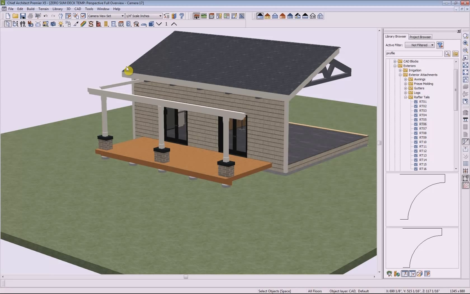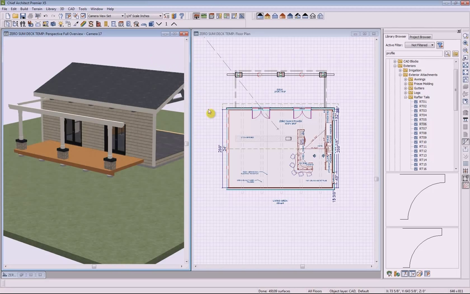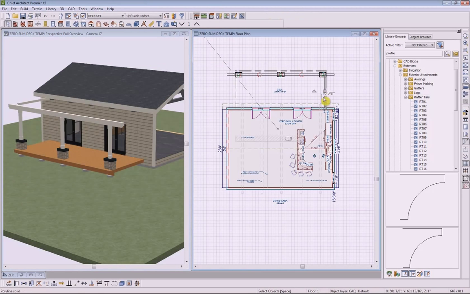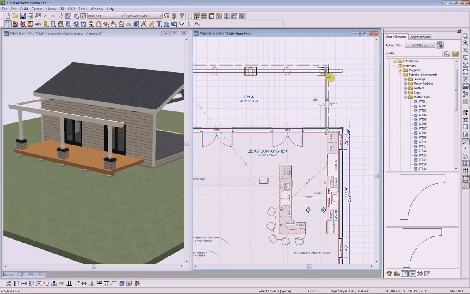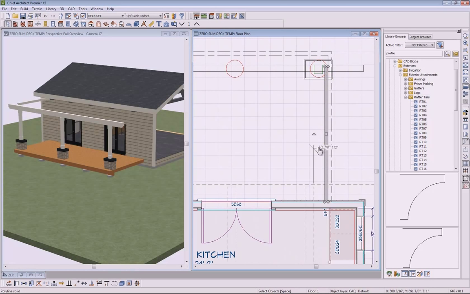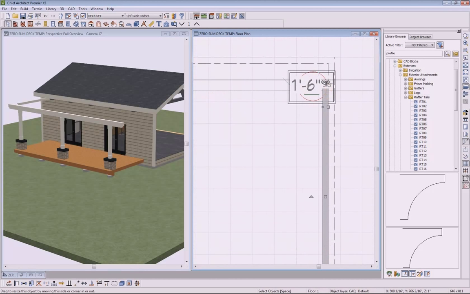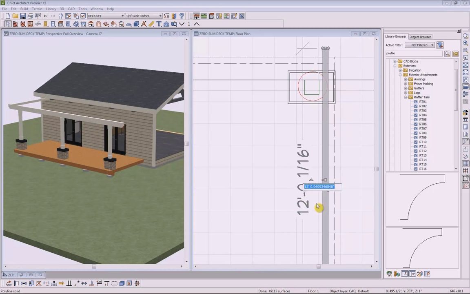I'm going to do a tile of our view. So let's do a Shift F6. And I'm going to grab that trellis member, and let's extend the length of that a little bit. Let's zoom in just a bit. And so let's go ahead and grab the end of this and pull that out, and perhaps we'll make the overall length 12 feet. Okay.